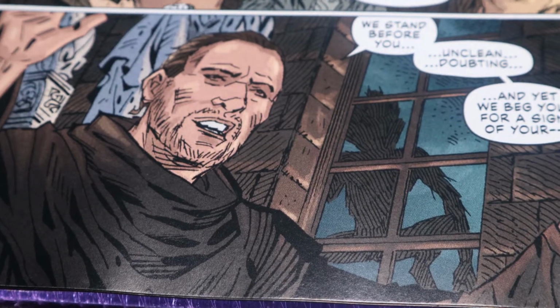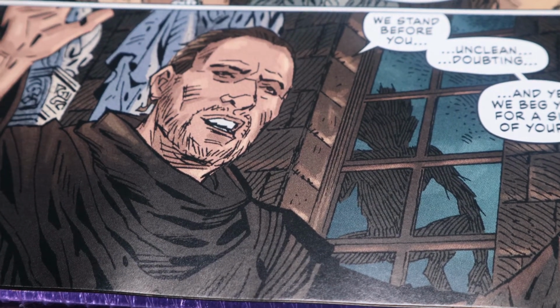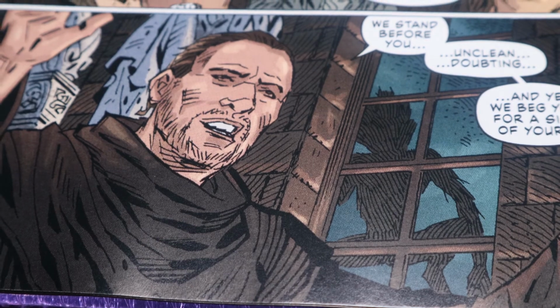And we get another really badass piece of artwork where we see in the silhouette behind the window behind him, a beast is peering in, and this is where all hell breaks loose in this comic. We see beasts left, right and centre just breaking through the glass and devouring people all over the show. So this is the carnage we want to see.